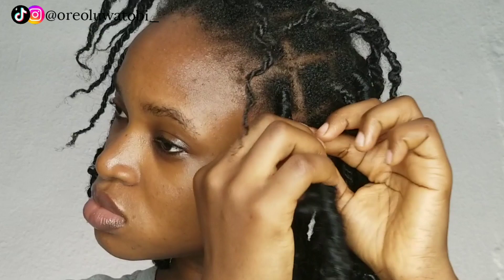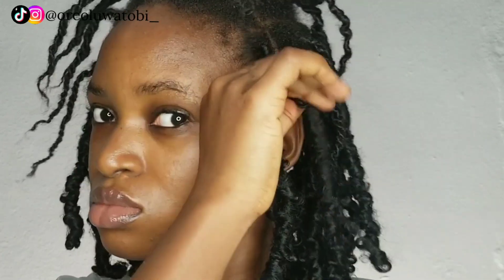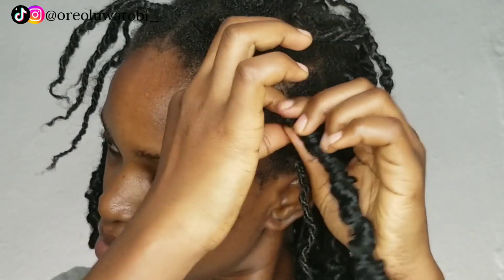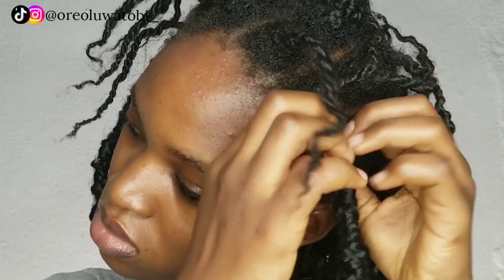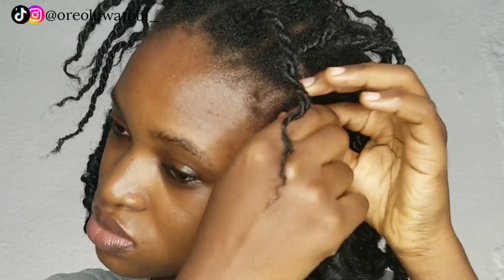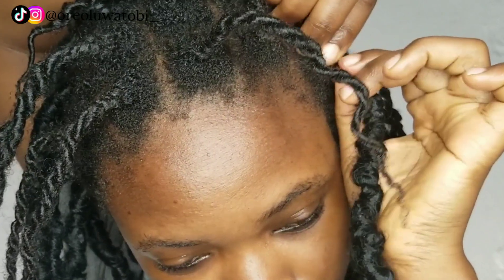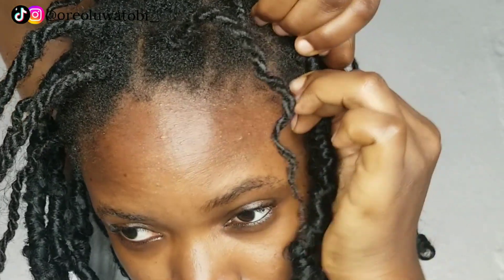You don't have to cut off the extension before you start unraveling it — don't unravel it like you unravel braids. If it was crocheted in, pull down the lock extension itself, look for the tiny crocheted piece, cut it off, then pull it down. If you did the first method — where you just braided down your hair and wrapped the extension around it without crocheting — just keep pulling down from the root. Be very careful as it can be painful, but it will come off.